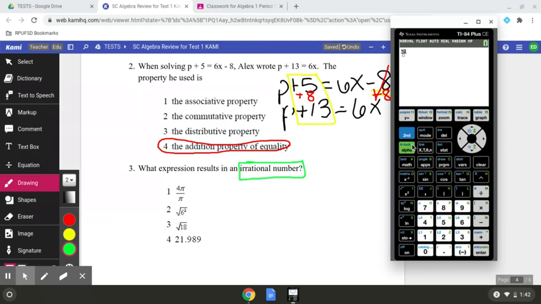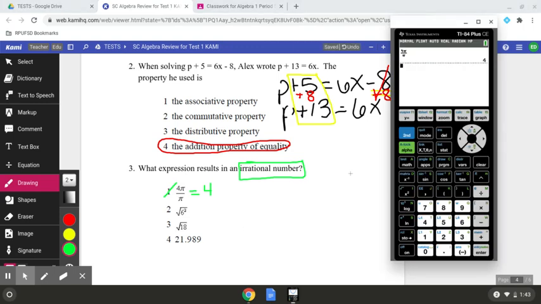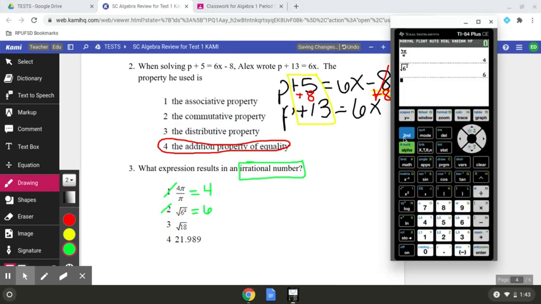So we're going to do 4, and then the pi symbol, we hit second caret, and then we hit second caret again. And for choice 1, we get an answer of just 4, which is rational. So that's not my answer. Choice 2 says the square root of 6 squared. Okay, again, that's a nice number. That's 6. So that's not my answer. I'm sorry, choice 3 is the square root of 18.